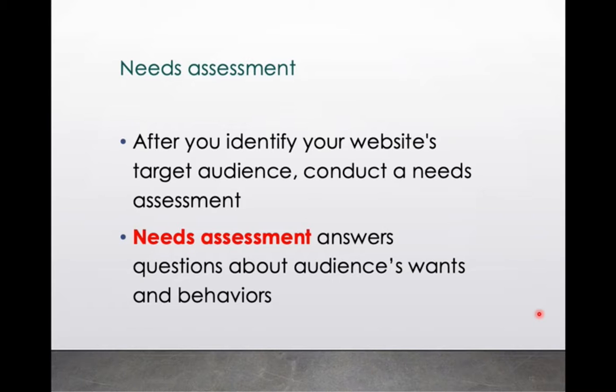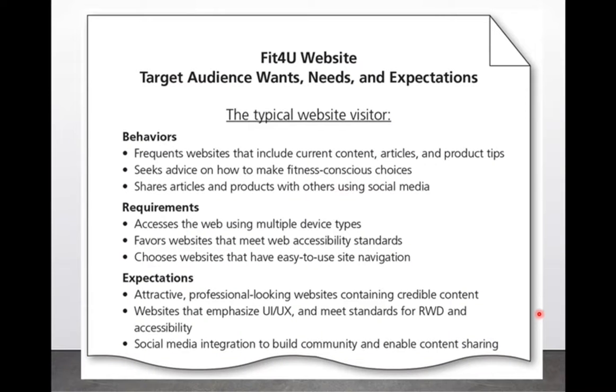So you determine what are the needs and expectations of this audience. What are their wants? What do they expect from it? And so here for Fit for You, you're just going to answer these three questions for your website, and here are the answers for Fit for You. So what are their behaviors? They frequent websites that include current content, articles, and product tips. Pretty vague, but also, again, very important. Seek advice on how to make fitness-conscious choices. That's really important, so you're going to include that in your website content. Shares articles and products with others in social media, so you're going to have those social media links.